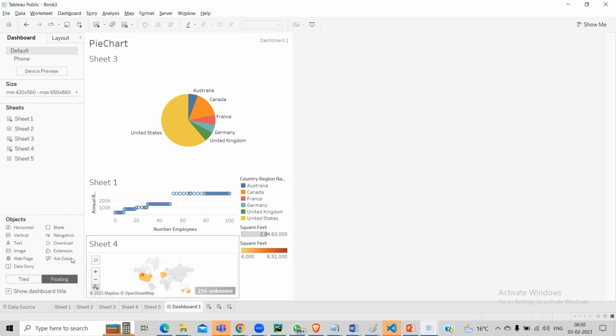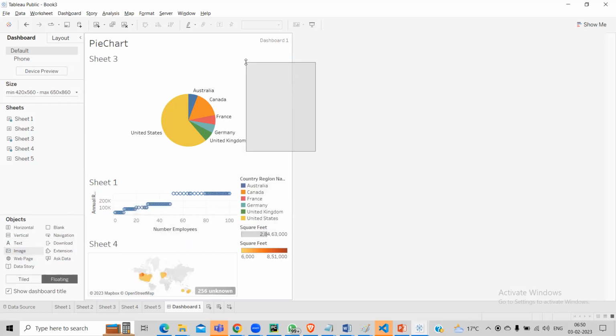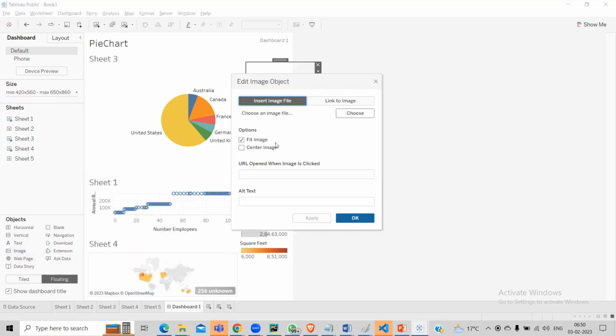Now you want to add an image. So you have image here. So you can add an image. I'll go and add image, and for image, you can link an image to the online stuff. You can insert an image from your file. You can use a URL also.